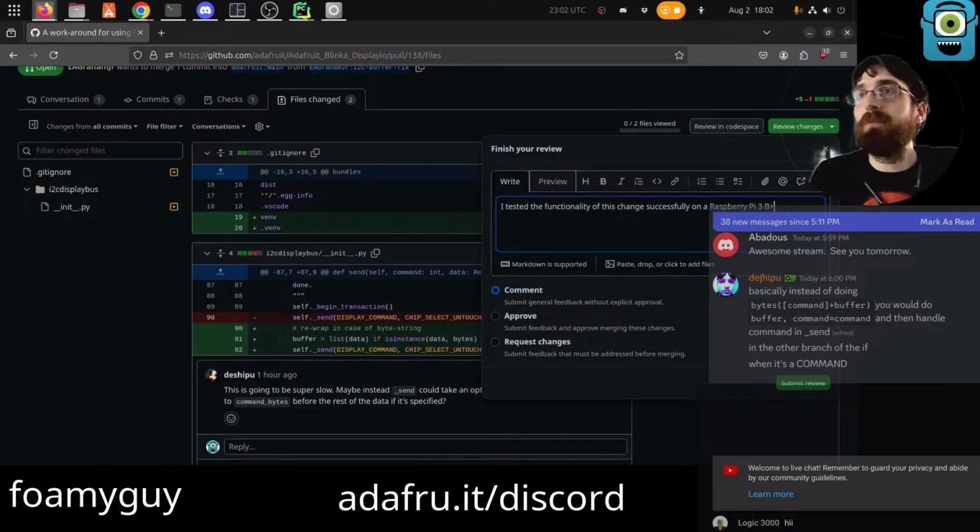The exclamation point? B plus. Yeah, I don't know. Totally just lost the Bluetooth there. Tested that successfully on Raspberry Pi B Plus. We'll say in these three scenarios with a SPI display, sure this change doesn't cause any trouble with them.